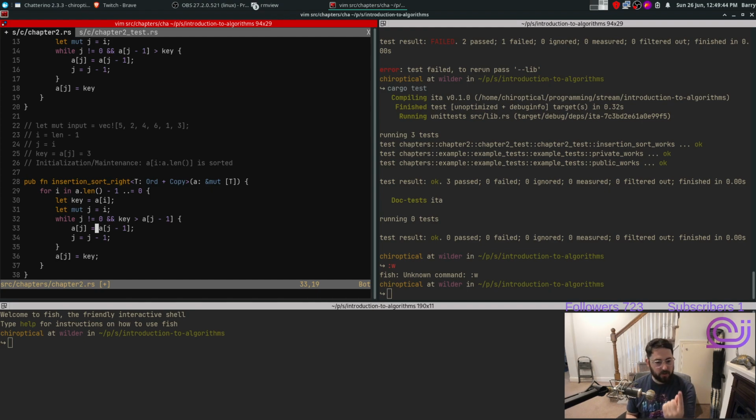So we find j, which is our thing. We take 1, move it there, and then we go look for a case where this doesn't work, and then insert 3. So I think this is right.